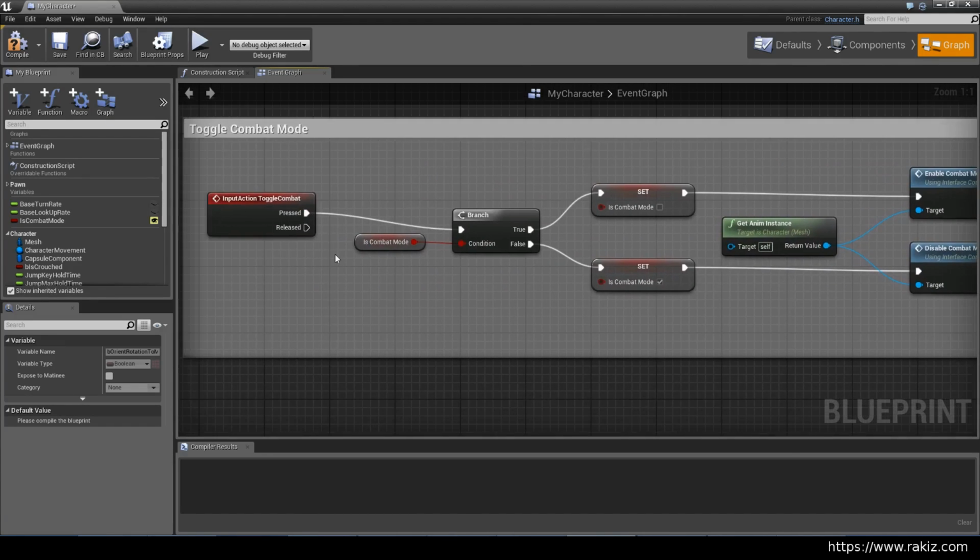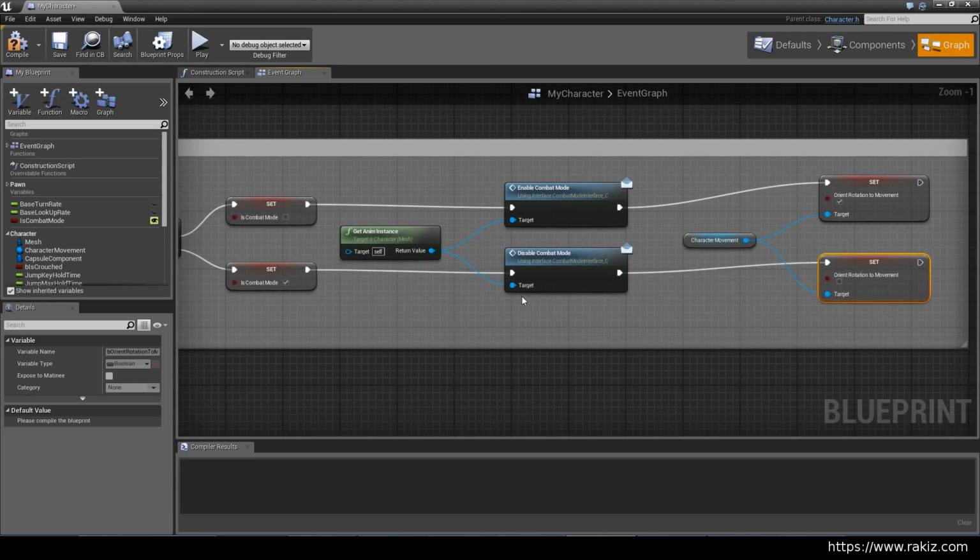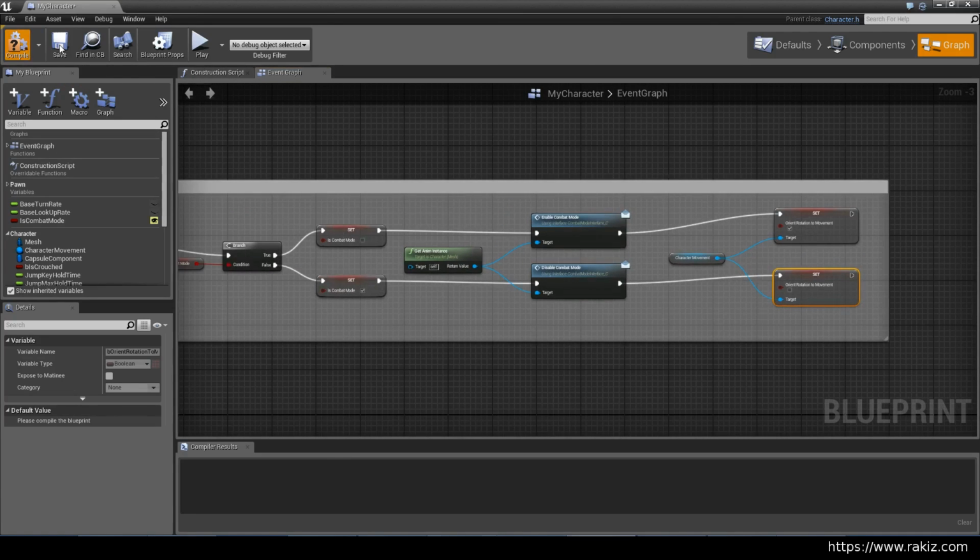Okay, so are you in combat mode? No, set it on, and then this execution pane, this will be off and this will be on. So this is non-combat mode, and this is combat mode. And let's see what this gives us.